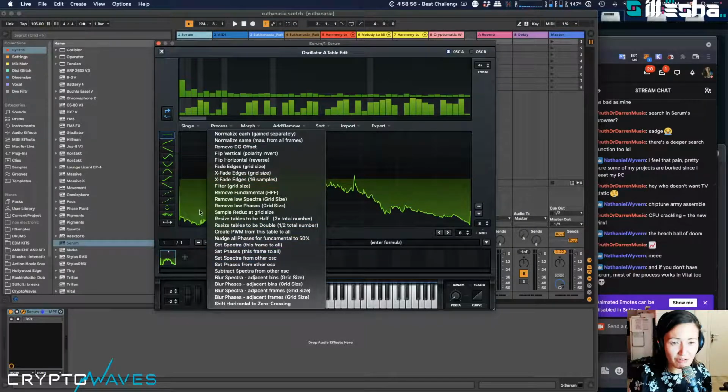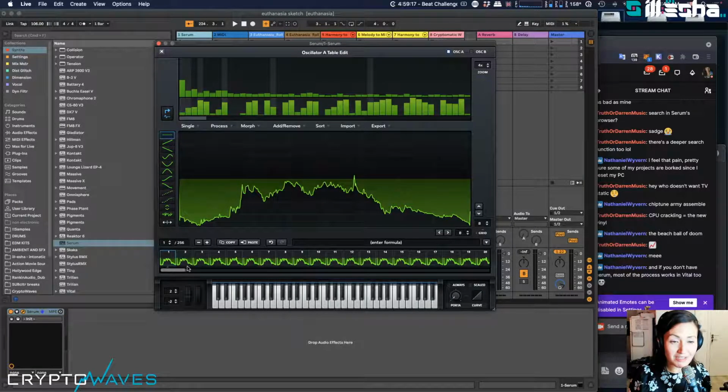In this case, we have only one cell, so we actually kind of need to make a full table. The easiest way is to do a pulse width modulation from this table to all. So, and yes, we can do it in Vital. We're going to do it in Vital afterwards, because I'm all about multiple synths. But I'm going to do this. Boom. So what this has actually done is just created a little stop motion animation for me.